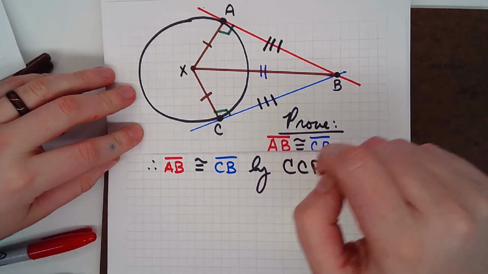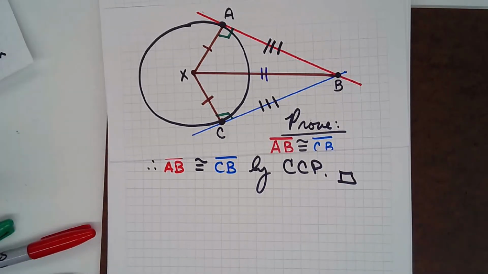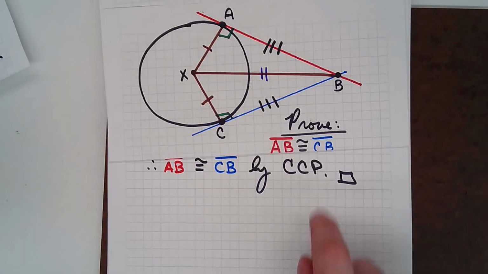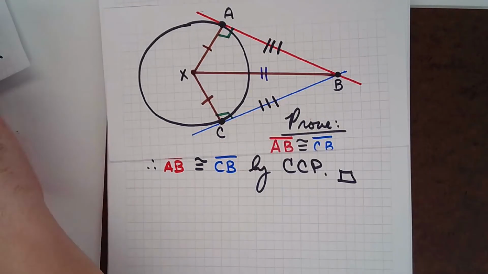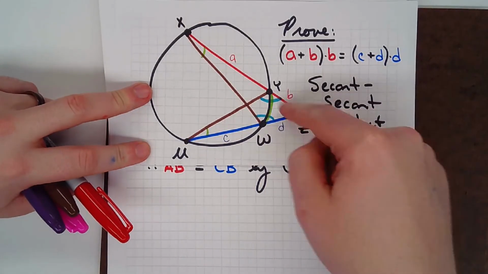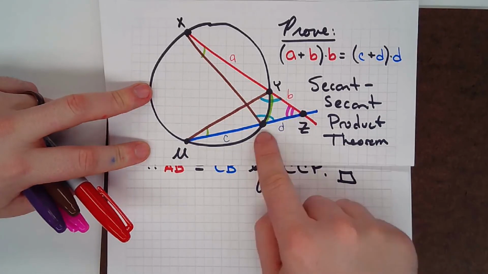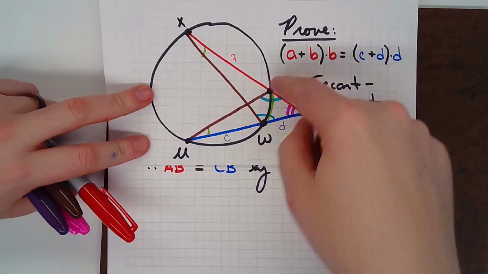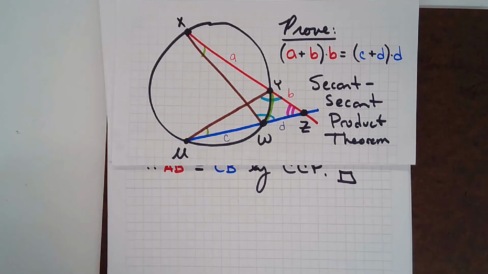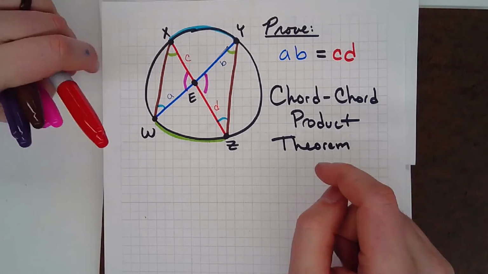Alrighty. So those are three proofs on special triangle segments. We've talked about tangents, proving that the tangents are always congruent from a point of tangency to the point of intersection. We've proven that secants are always congruent when you multiply their parts together, the whole thing times the outside piece. That'll be the same as the whole thing times the outside piece here. We've done that by drawing two triangles and proving the triangles similar, and then showing that their parts are proportional. Then we did something similar here with chords, the chord-chord product theorem, showing that the pieces of the chords multiply together to equal the pieces of the other chord.